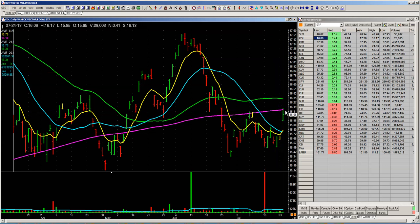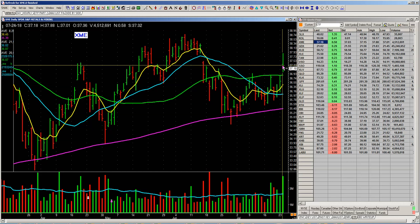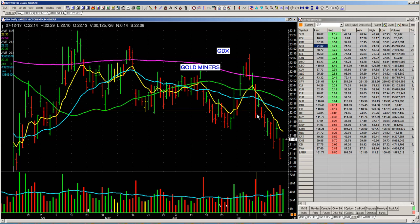Coal, gaps up to the 200-day, no man's land. Metals and mining, gap. Isn't this interesting? Related to steel. You see the theme? Steel, coal, metals and mining. Gosh, let me think. How do you melt metal to make steel? Oh, you use coal. I thought of that myself. Isn't that great? So here we go. XME. Gaps up, reverses, closes in the bottom fourth of its range on the day on heavy volume. What's that tell you? It's met with selling pressure.